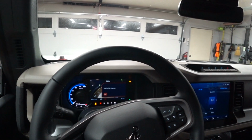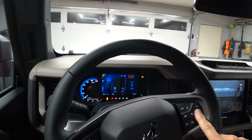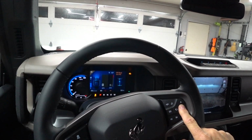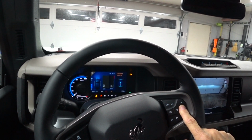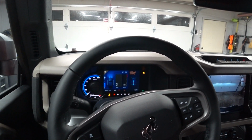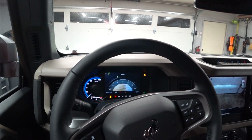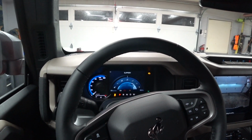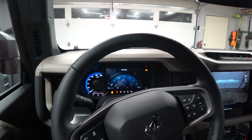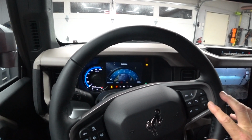Baja mode. That's right. This is a WildTrak, so you can go into Baja mode, which is 4-wheel drive for high speeds, but only on loose terrain, because I'm sure you'll tear those differentials up otherwise. I don't hear anything happening when it says that it's changing from four-wheel drive to two-wheel drive, so it's happening very quickly down there. And those are all the modes that we have. I haven't, of course, had a chance to try them all.